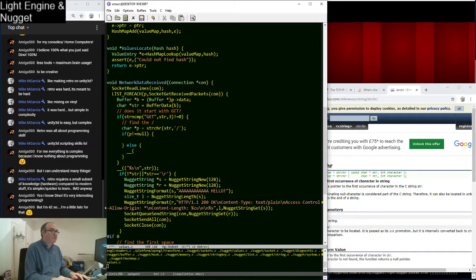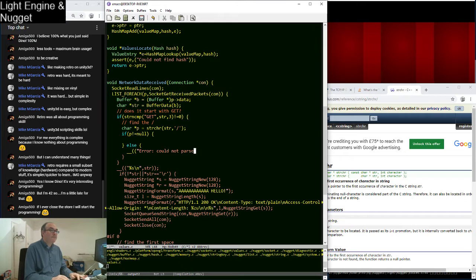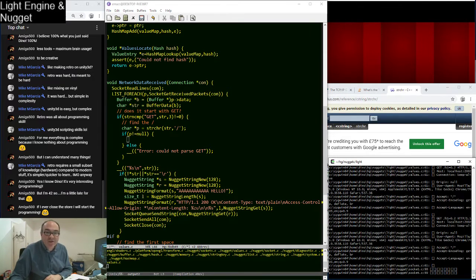I could just print a message out and say error, could not parse get, and that's fine. Otherwise, I have managed to find the slash. Now, when I find the slash in there, then I need to parse up until a space.